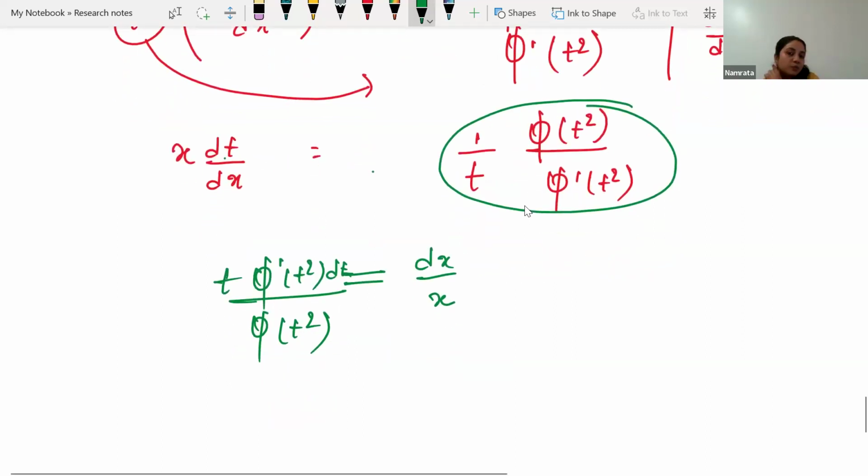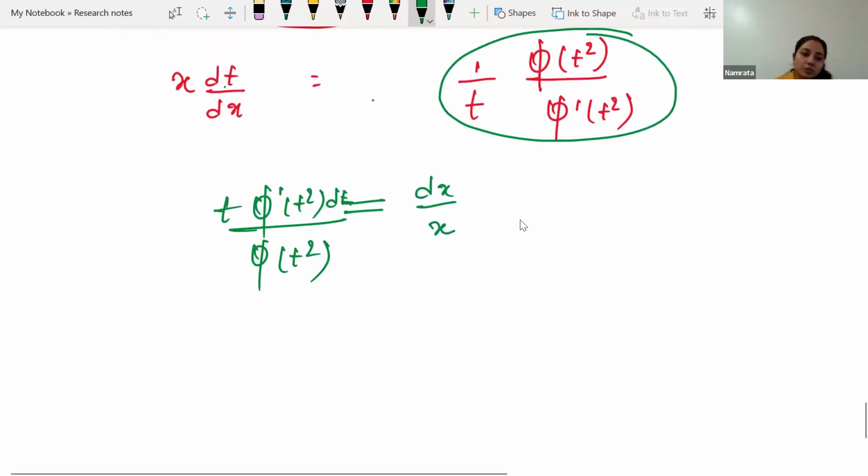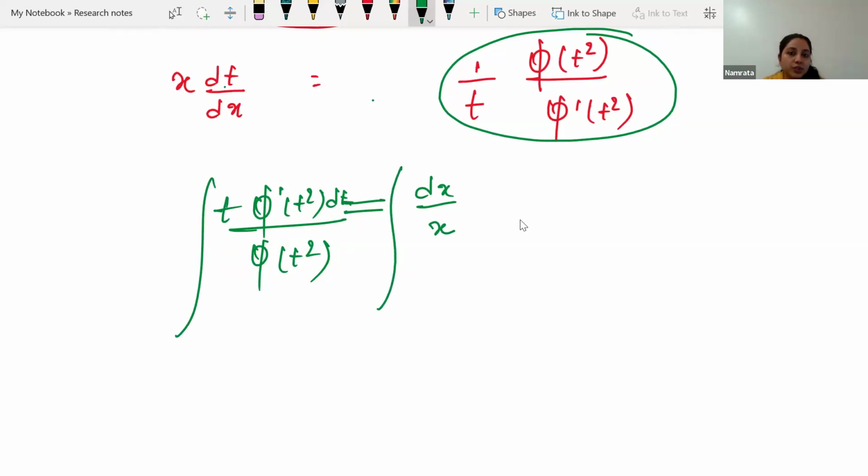Now we will be integrating both sides, because you have seen the same case in the previous question and it is integrable. So we will be doing integration on both sides. What we will be getting? So the left hand side, if we will substitute the denominator, are we going to get the numerator? Let's see. So phi t square, if we take this one as u, we will be having phi dash t square times this t square is 2t. Chain rule we are applying over here. That dt is equals to du.